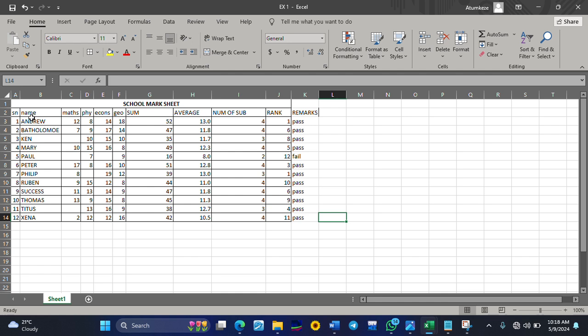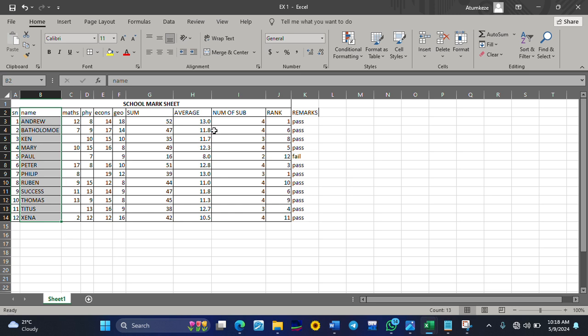First thing I will do is select the names. I've selected the names, right? If I come to also select the average, notice that the names will deselect. So how will I select the names and average at the same time? I'll click here, select the names.